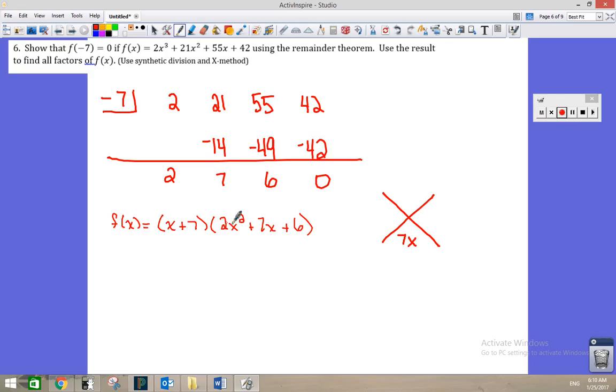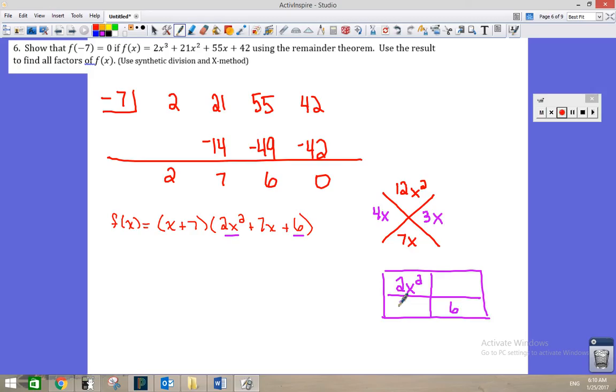The middle term is 7x. The first term times the last term is at the top of our x. And now we're looking for two numbers that, when multiplied together, give us the 12x squared, but when added, give us this middle term. So then we can come in the form of a table and help us factor it the rest of the way. The first term and the last term we write along one diagonal of the table, and the two values from our x we write on the other diagonal of the table.